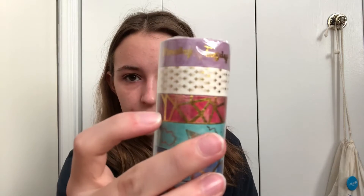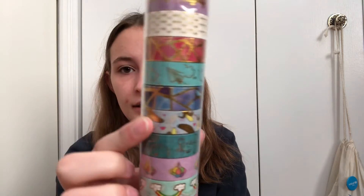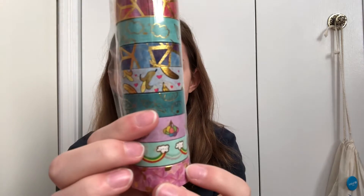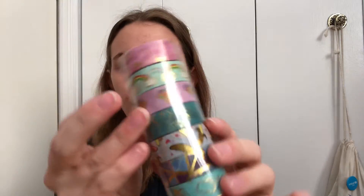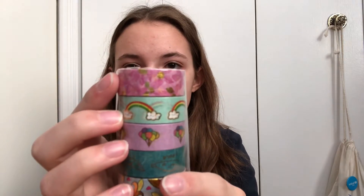This second pack has the days of the week on it in gold, which I'm not the biggest fan of — washis with days of the week or words on them, because I just want that cute pop of color. I don't know how I'll use this, except maybe occasionally as a little heading for every day, but I don't really do that. Maybe I will now. This one has little gold crosses, a geometric design, paper airplanes and clouds. Another geometric design. Bananas! Cute little random designs. A little bunch of balloons. And rainbows — the clouds have little smiley faces. And then just a flowery design with some gold.